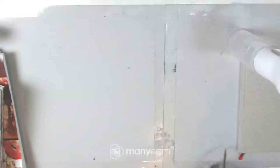I don't know. Let me get something you guys can see that it goes on. Here. So see, you can't even see it. Like, I mean, that's how light of a spray that is. See that little bit of light spray? That's what I wanted.